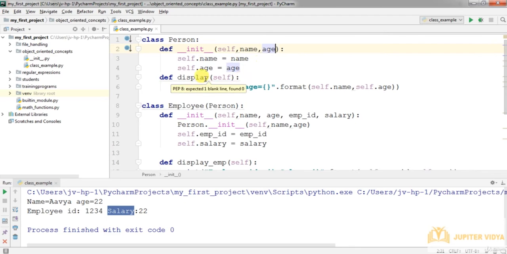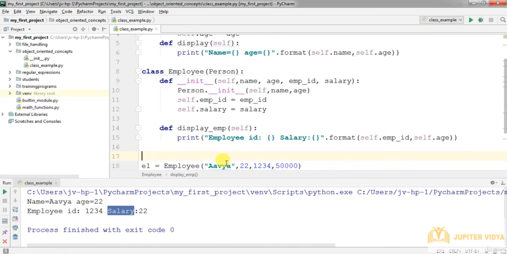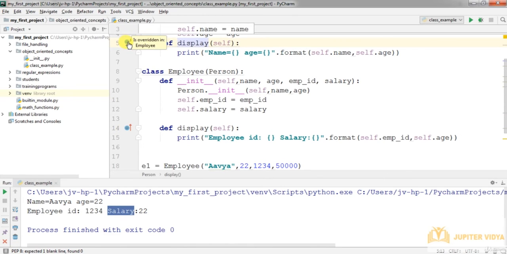Same concept here. Now let's say the display method, which is written here. I don't want this definition, I'll give my own definition. So I'll rename this method to display, but when you see, the syntax is the same, right? The signature is the same here, display, and see here, it overrides the method in person, and here it is overridden in employee. So this is method overriding.